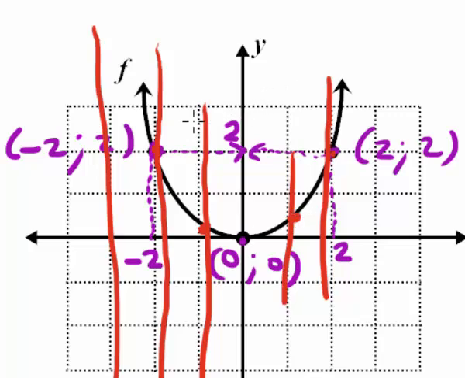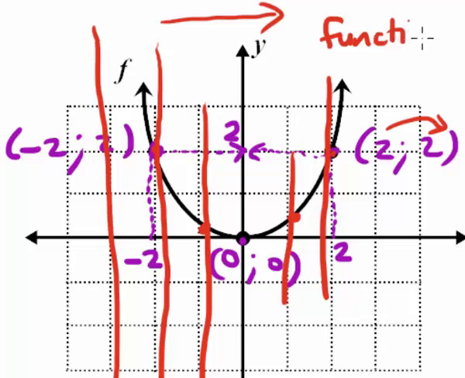So a function is a graph really where, as you move the ruler from left to right, in that direction, this little ruler will only cut the graph once. It never cuts twice. One x is associating with one y. Okay, this graph is what we call a function. But you might be saying to me, well, what is a graph that's not a function? Okay, let's have a look at this. I'm just going to move this up and let's talk about it.